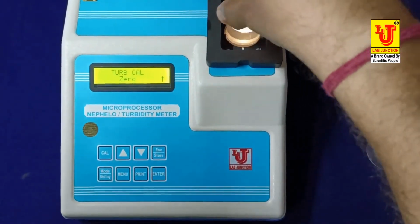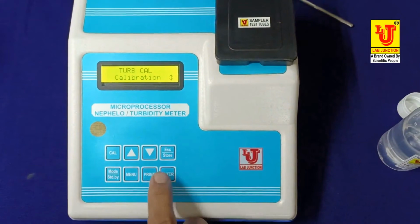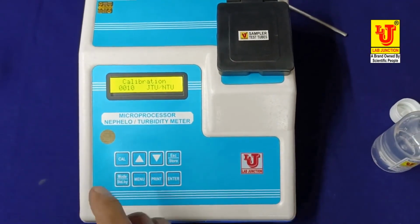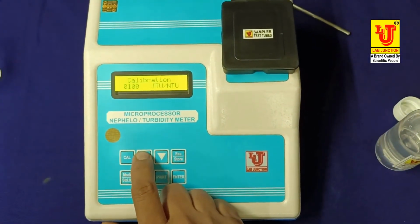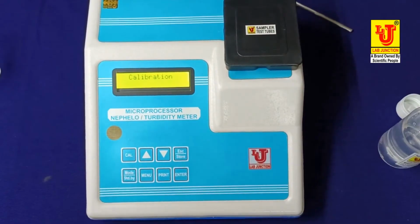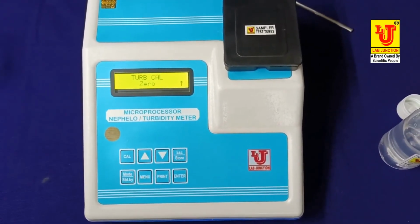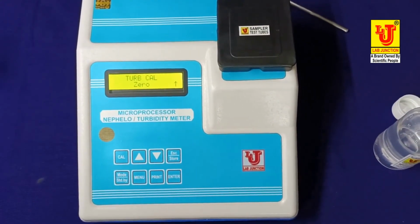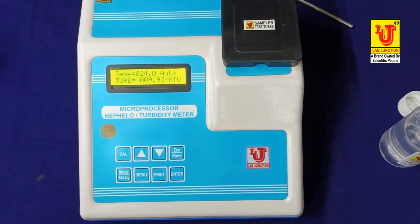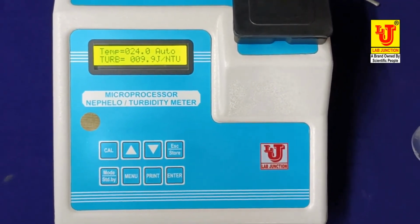Now again feed your standard solution, bypass this. This is for calibration. I am taking this 10 NTU and pressing enter. If you want to change elevation value, change from this position. Again back, press enter. Now it takes my standard and feeds in its memory. Press escape key, press mode key. My result is 9.9 NTU per JTU. This is my final result.